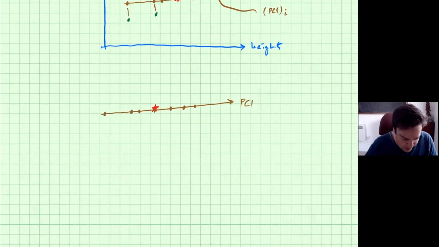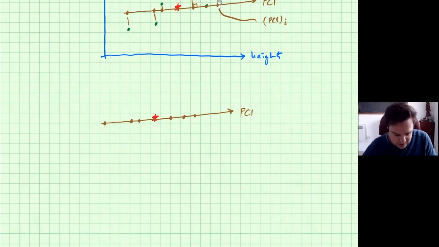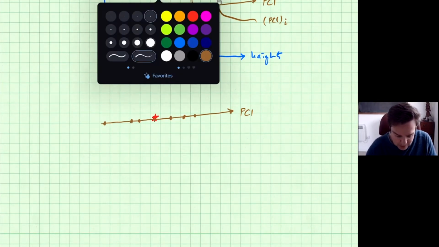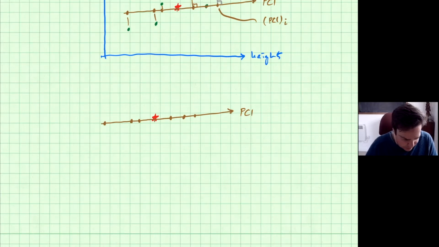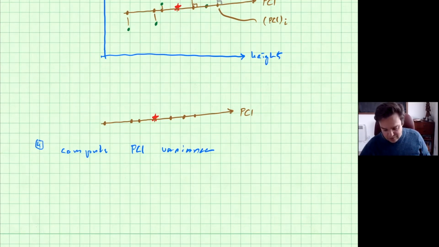But nevertheless, so now, as I said, we picked the orientation of the PC1 axis just totally arbitrarily. So what do we do next? I think this is step 4. So step 3 was to project. Step 4, I want to compute the variance. PC1 variance. Right, so each one of those points has a number. So this is like, I don't know, 10, 8, 6. That one's 0. That's not actually a data point if I remember. And like -2, -3, -8, whatever. Each one of those has a number.